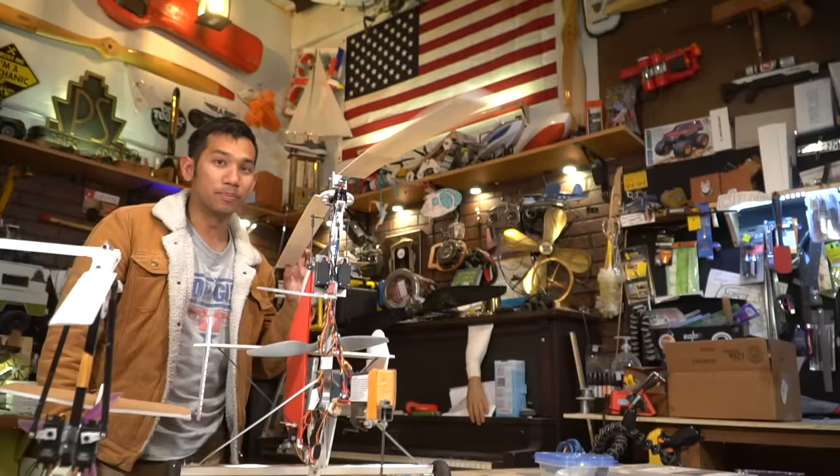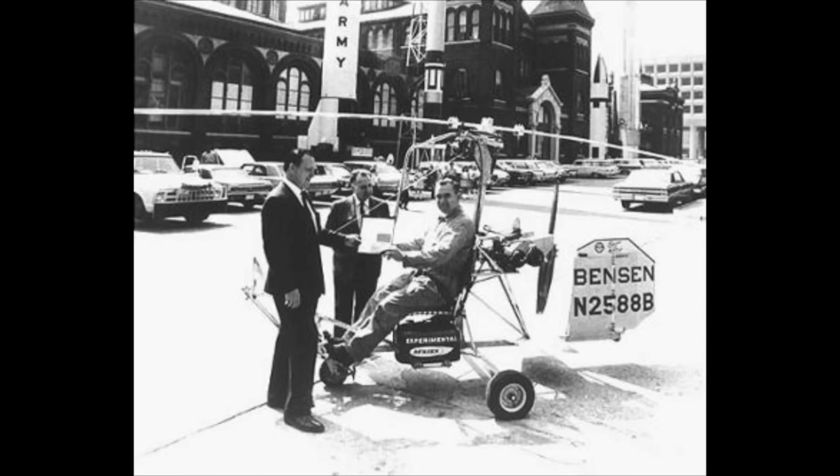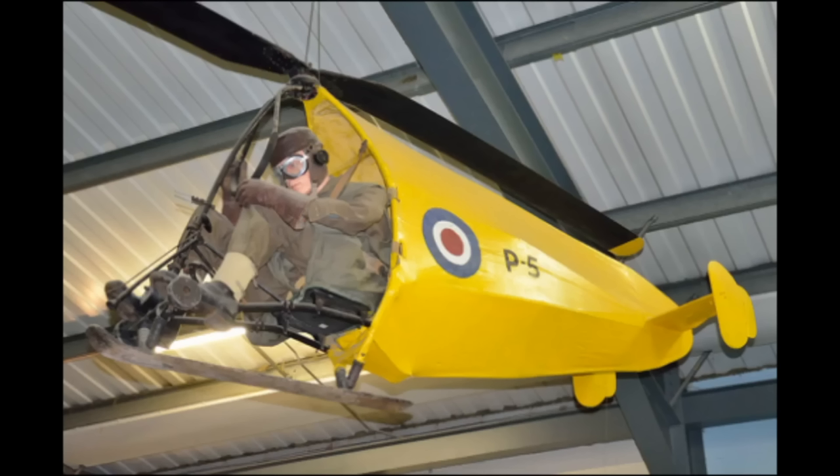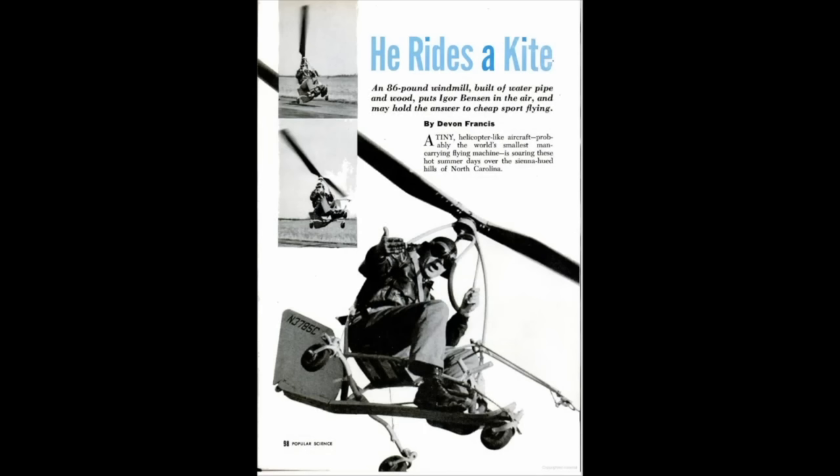But this looks nothing like an airplane with a helicopter blade attached to it. Well, after World War II, Igor Bensen took the design to a new dimension. Losing the airplane fuselage and wings, this configuration looks like a launcher with some aluminum bits and helicopter blades. And that's what fascinates me with its simplicity.